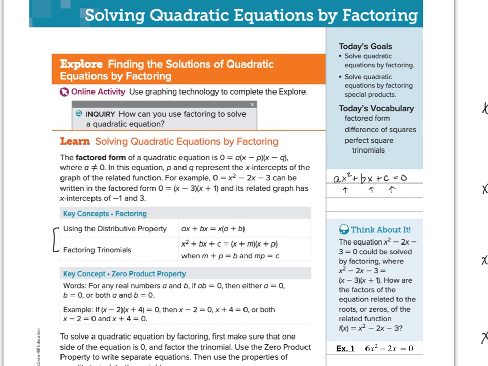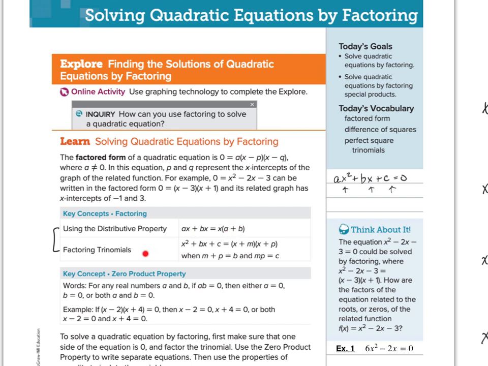which, if you ignore the right-hand side of this equal sign, we can see that they both have x in common. So I'm able to factor an x out. That would be my first step of any factoring process: to look for that greatest common factor, because the whole concept of factoring is reversing the multiplication process. So you find the greatest common factor, take it out, and then you have something left behind.